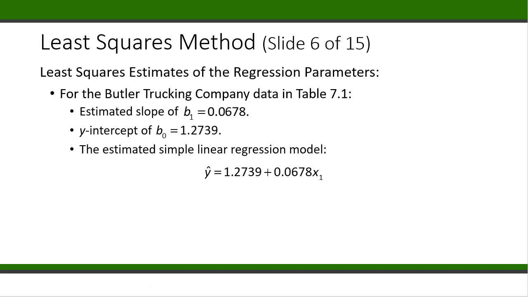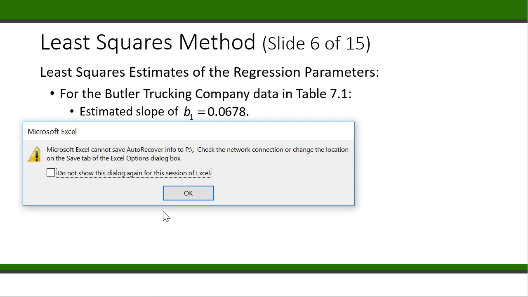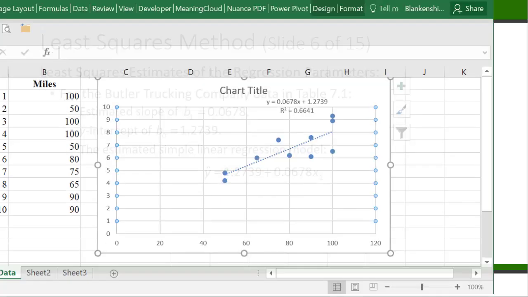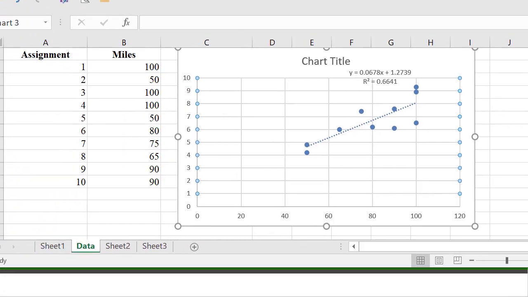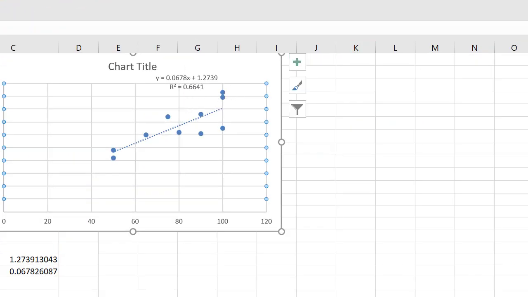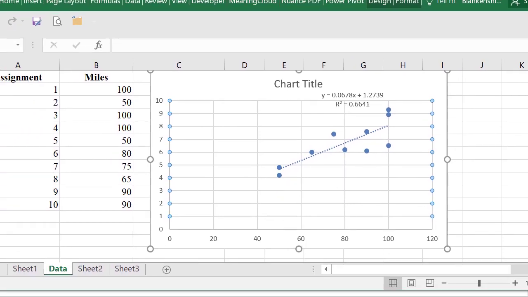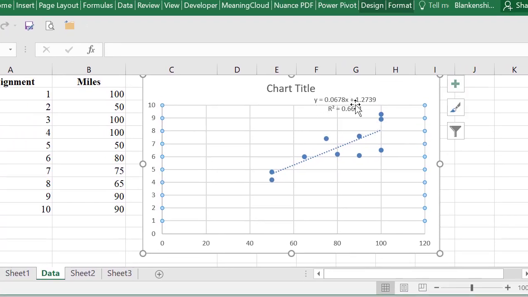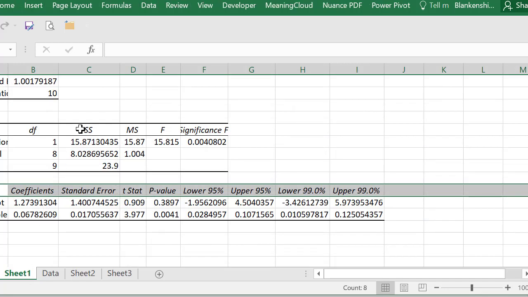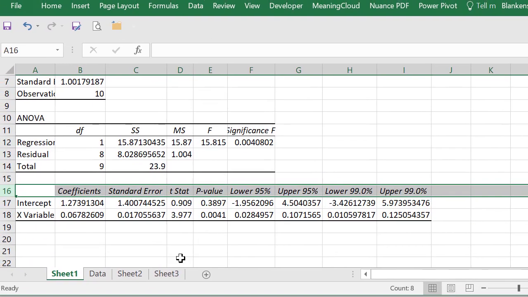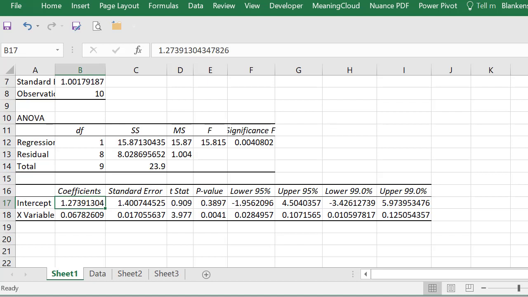Okay, so when you do this in Excel, let me get this so you can see it on your screen here. Notice the intercept is going to be by itself. It's not going to be multiplied by an x here. And so then this is B1. We also see that when I did that regression analysis, the intercept here, that goes with your independent variable.